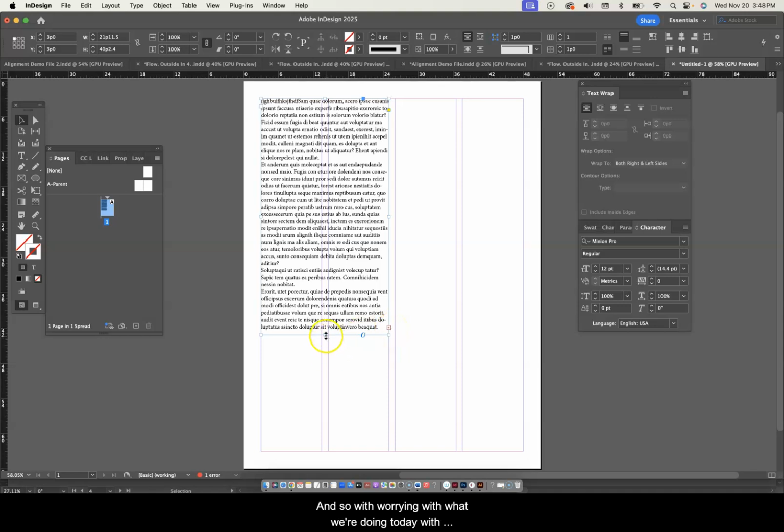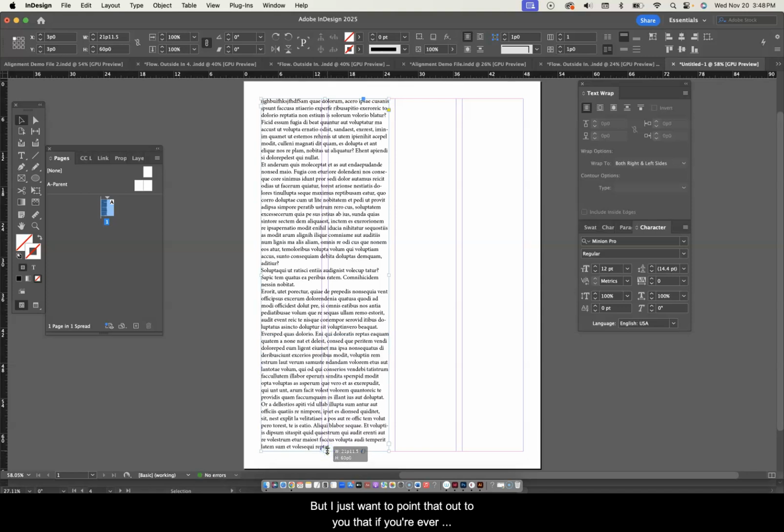And so with what we're doing today with lorem ipsum, that really isn't a big deal. But I just want to point that out to you, that if you're ever working in a real world situation using InDesign for an actual job, and you are given a Word document that all of that content has to be poured into an InDesign document, do be mindful, because you're not going to sit there and read it all and make sure it's all correct.